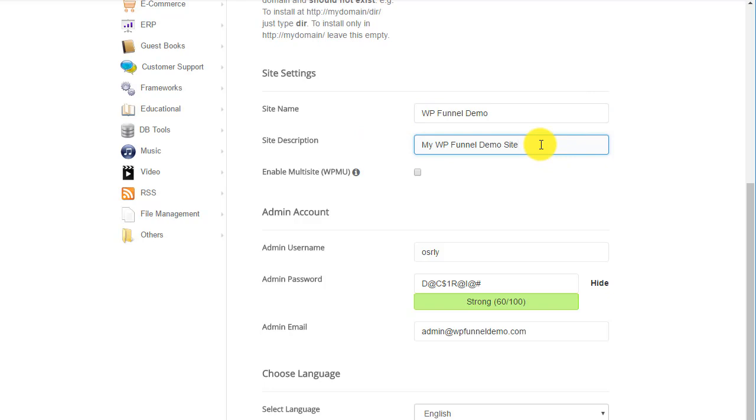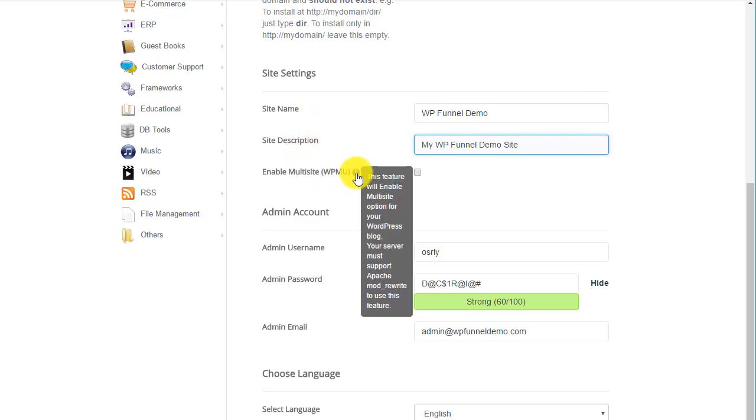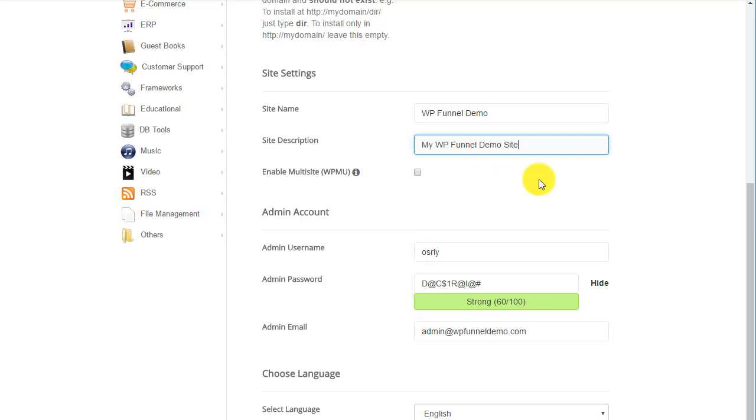Okay, so we leave that there. Enable multisite. Multisite is when one install will serve multiple subdomains, which is probably confusing. So if you are typically going to set up a single WordPress site, leave this unchecked.